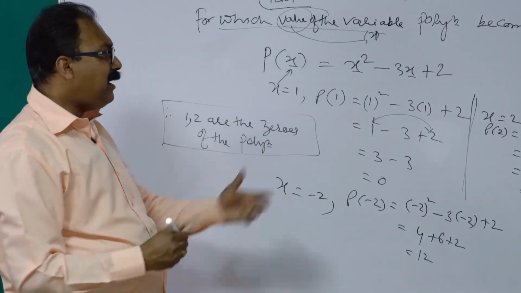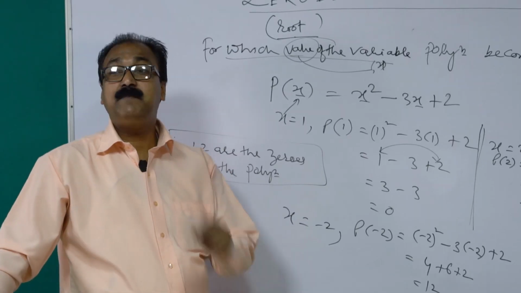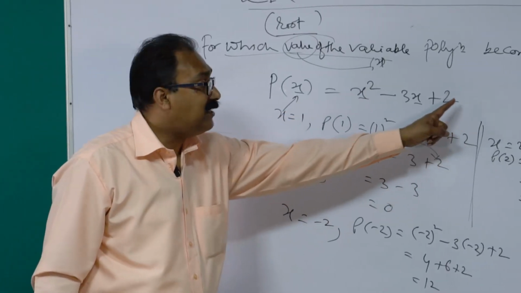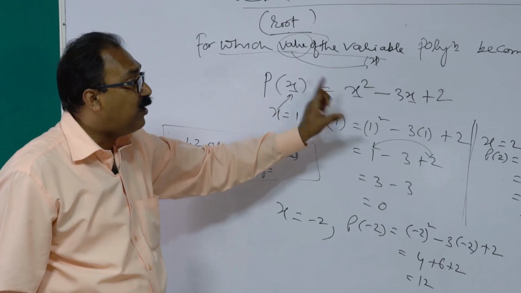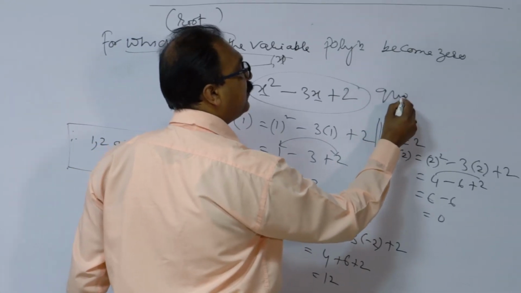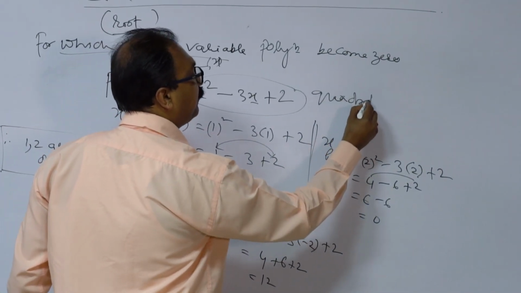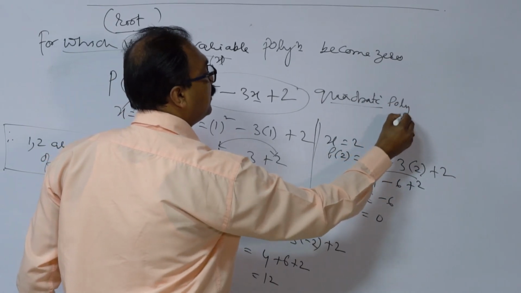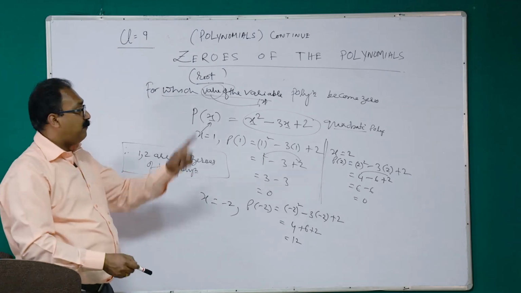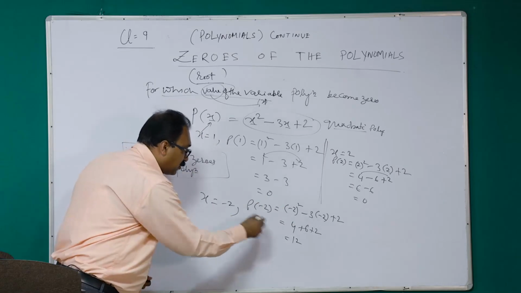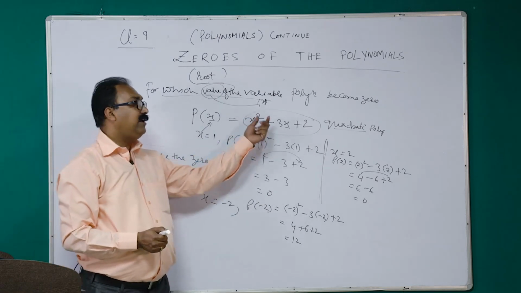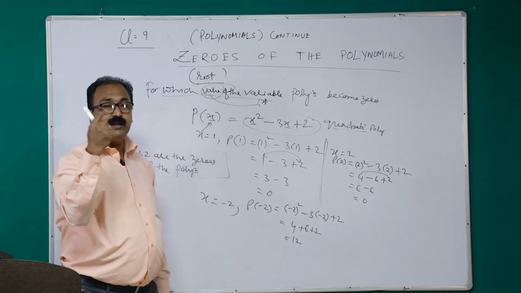Now, you may be thinking, how many zeros can you get? It depends on the degree of the polynomial. What is the degree I taught you? We learned, no? It is the highest power, which is 2. This is a quadratic polynomial. So a quadratic polynomial is of degree 2. That's why we have 2 zeros, 2 values of x for which the polynomial becomes 0. Minus 2 is not possible because we are not getting 0. If the degree is 3, we will get 3 zeros. If the degree is 1, we will get 1 zero.